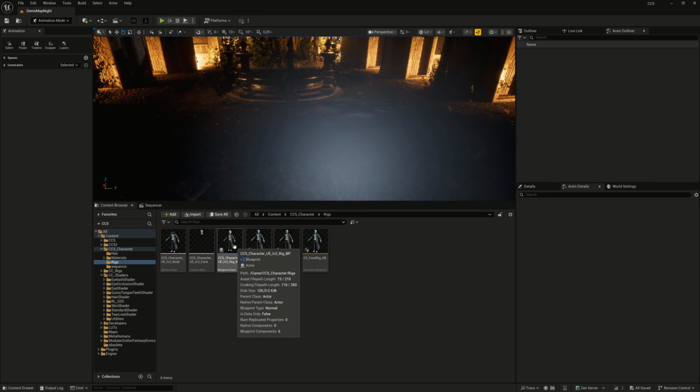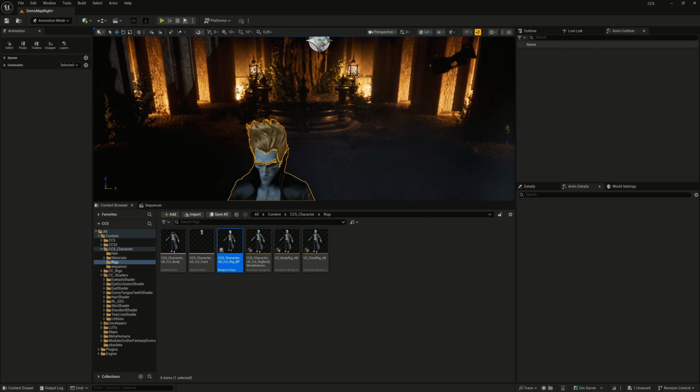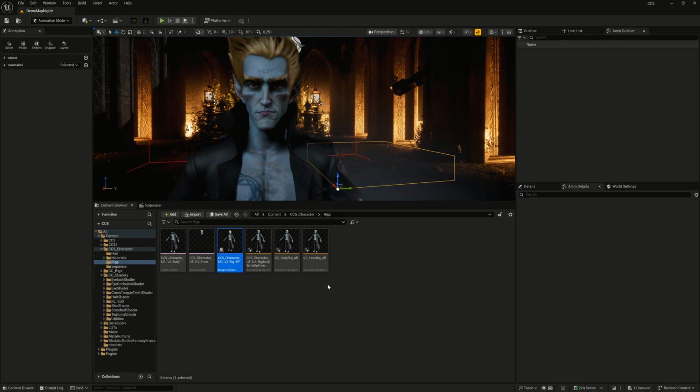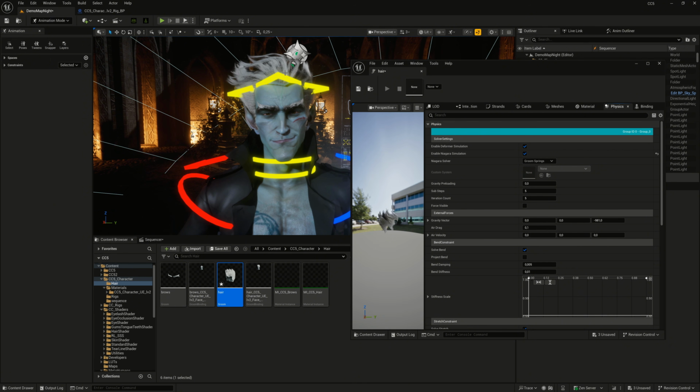And now if I load this character in the viewport, if I place it in the viewport, you're going to notice that the hair is going to follow along, but the hair is not moving yet. For that, the only thing that you need to do is to open the Alembic file, in this case the hair, and enable physics. I recommend you keep the solving on the groom springs. Something I noticed for this character is that I needed to decrease the gravity because otherwise the hair will be pushed down too much. So I placed a lower value for the gravity so the hair can stay around.